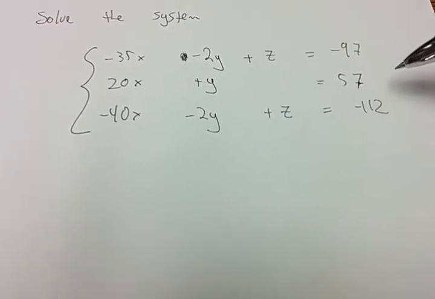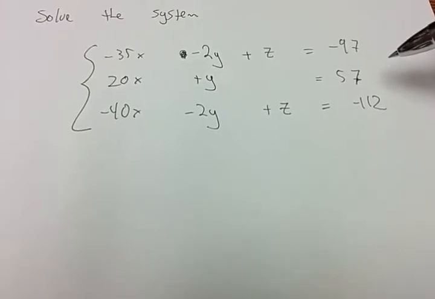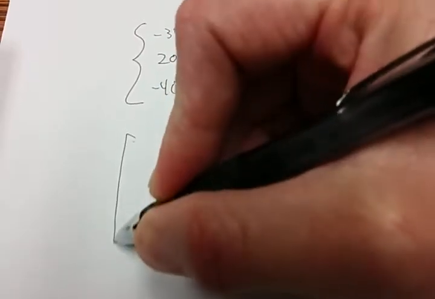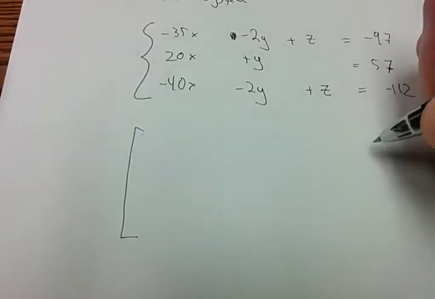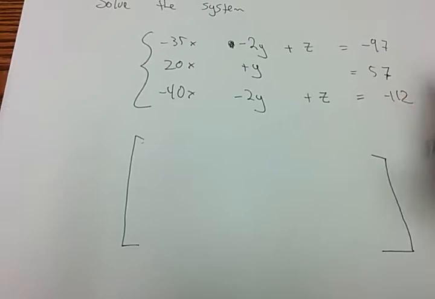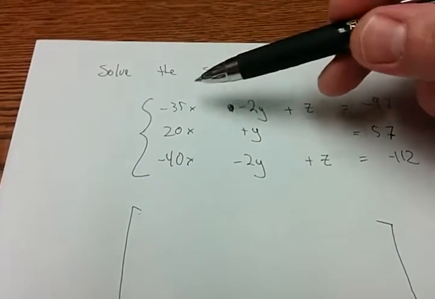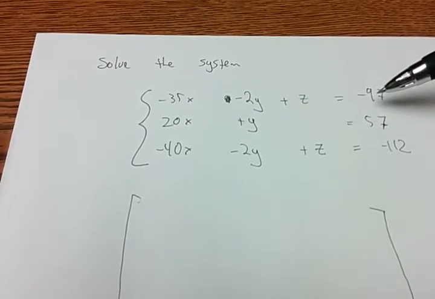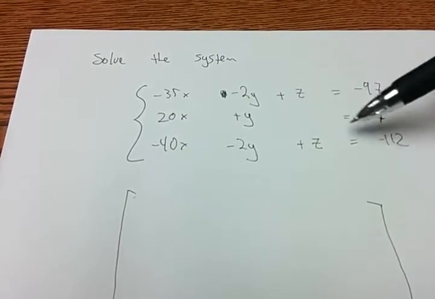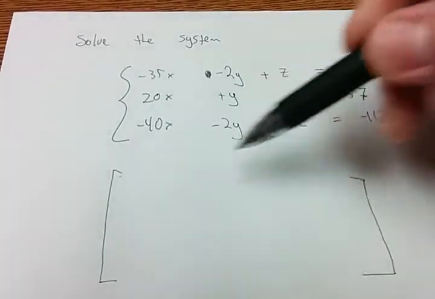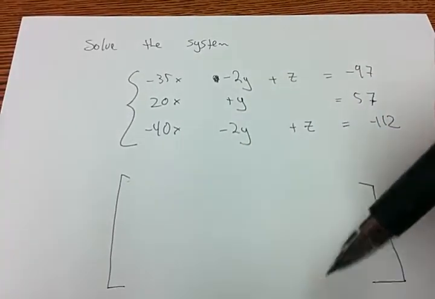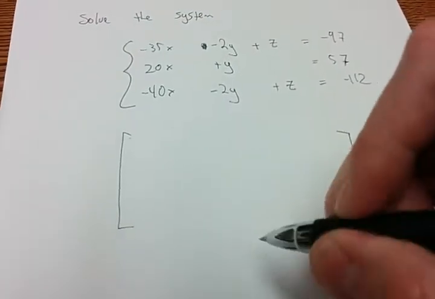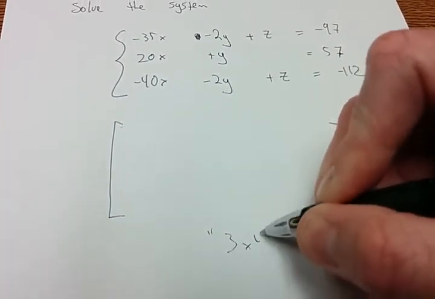This is basically how we're going to type the system into our calculator and have the calculator solve it for us. So a matrix is just a box of numbers. And if you look at this equation system above, there are really 12 important numbers: the coefficient of x, the coefficient of y, the coefficient of z, and the constant. So that's 4, and then we have 3 equations. So this box of numbers is going to have 3 rows, one for each equation, and 4 columns, one for each number. Okay, so this will be what we call a 3 by 4 matrix.